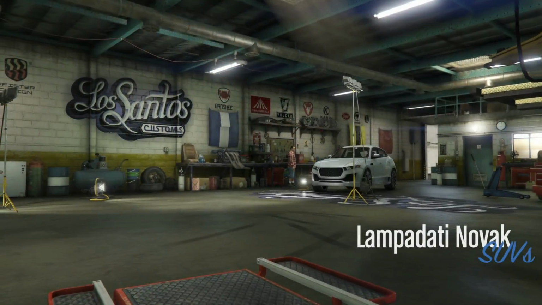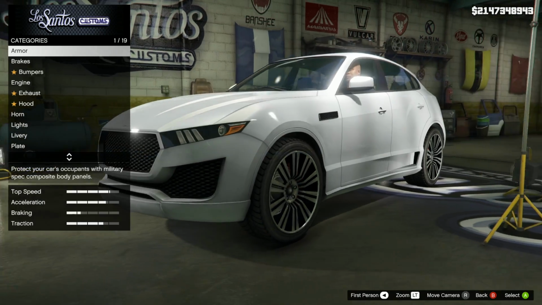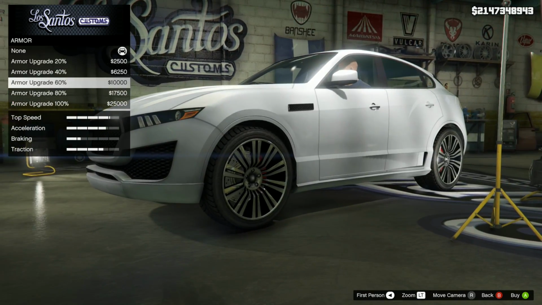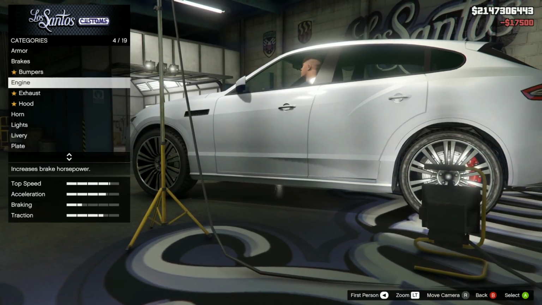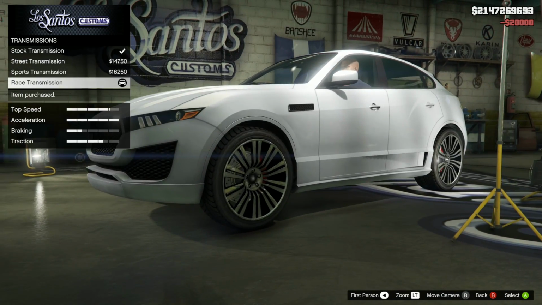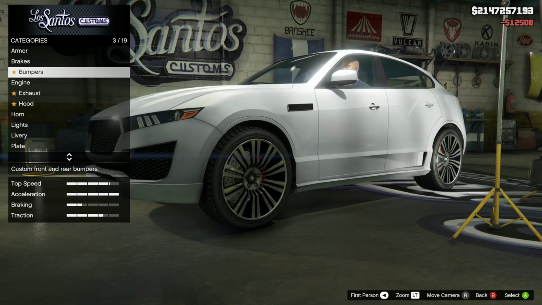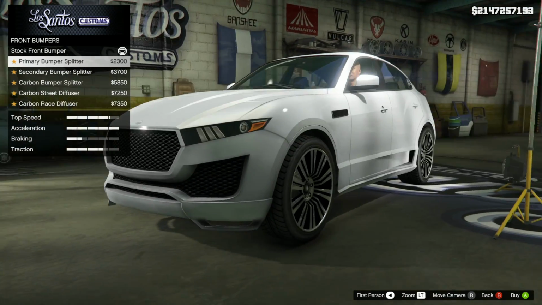It actually had more customization options than I thought, 19, which is pretty good for an SUV. So we actually begin with our bumpers. And you do have a handful of options here. You can add a splitter, secondary splitter, carbon splitter, street diffuser, race diffuser. There's a handful of options that you can add to this vehicle.